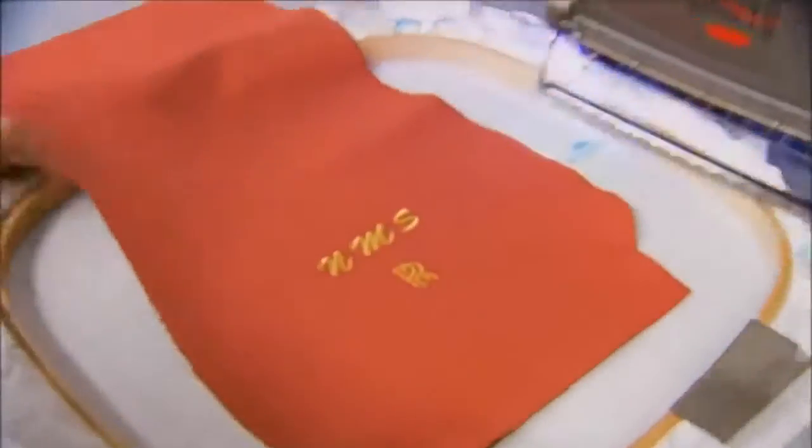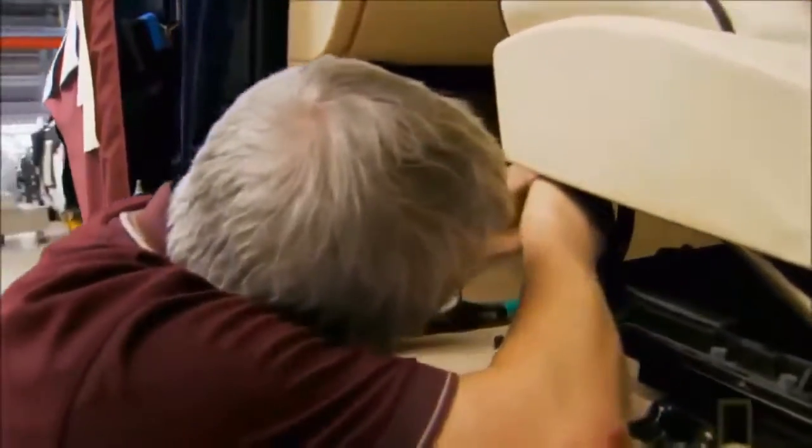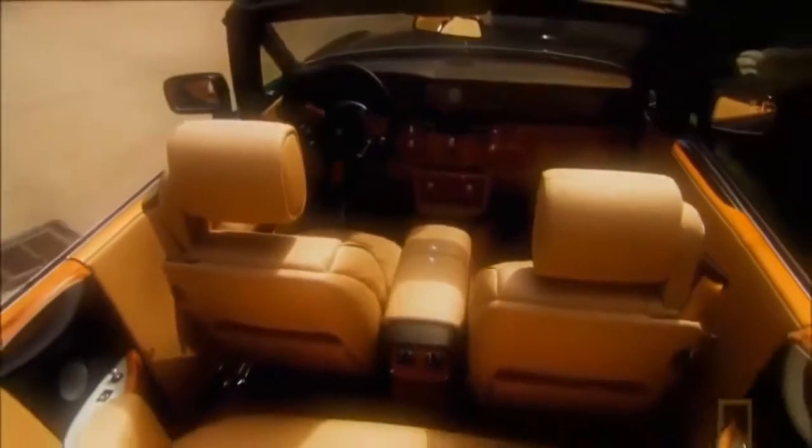because it is handmade. Many of the leather pieces are glued to a thin layer of foam that cushions the underlying component. And the dashboard that Paul is doing is one of the main features of the car from our trim point of view. It's obviously the focal point. It still takes a few months learning to get the quality correct for Rolls-Royce standard. So this is a real top job that Paul's doing here.